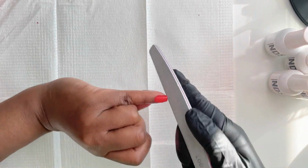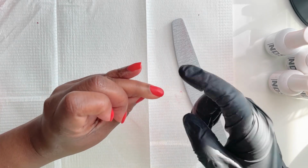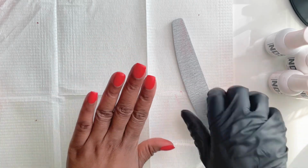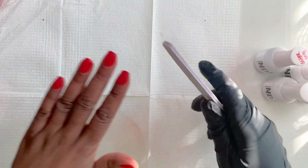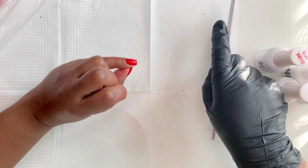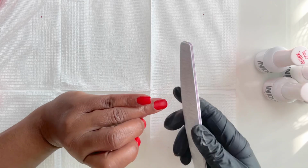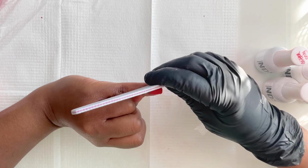And again, pre-shaping will assist you in prolonging your manicure. Why? Because you're not going to be taking off a lot of product. Now notice here, I'm tapping my nails because I want to hear this sound. If I don't hear that, then I know my nails are not ready for filing. If it sounds more like this and not that, I need to let them sit for a little longer.